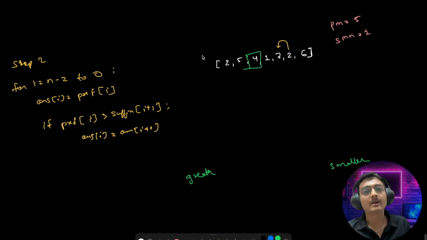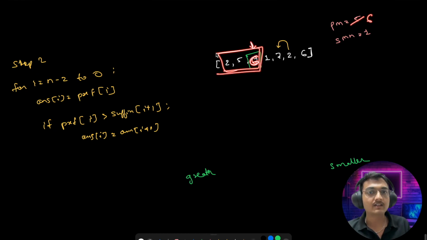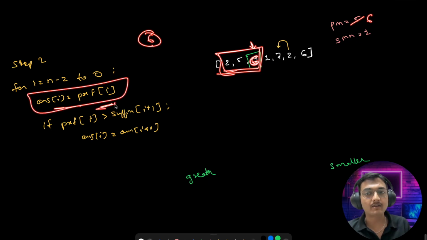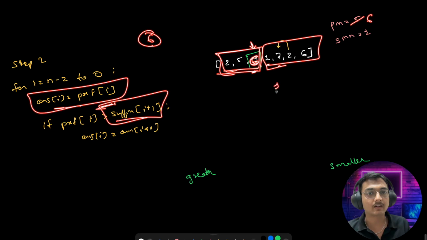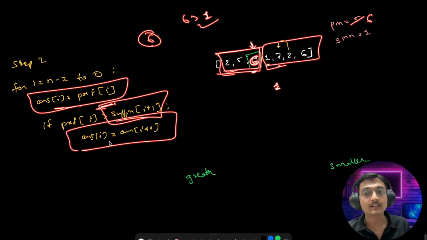Let's talk one by one. Let's say my max is here, and let's say it is 6. For now, this number is maximum, so prefix max will come as 6. Now I need to check. The left part I have 6 as the maximum answer. But for the right part I will be checking whether this 6 is greater than the suffix at I plus 1. I think that is 1. So 6 is greater than 1. Yes, it is. What I need to do is update answer I equal to I plus 1.